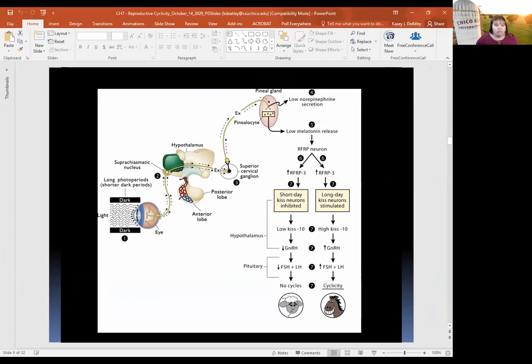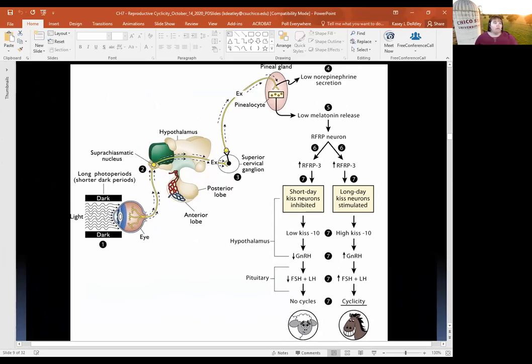Okay, so we'll just work off of this slide here. So with seasonal anestrus, first of all, ewes are definitely seasonal anestrus. Sheep in general are seasonal anestrus. Within the ovine species, there's going to be some breeds that are more susceptible and have bigger reactions to seasonality than others. So for example, white-faced sheep don't necessarily have as big of a response of seasonality compared to our black-faced sheep, like Suffolks and Hampshires.